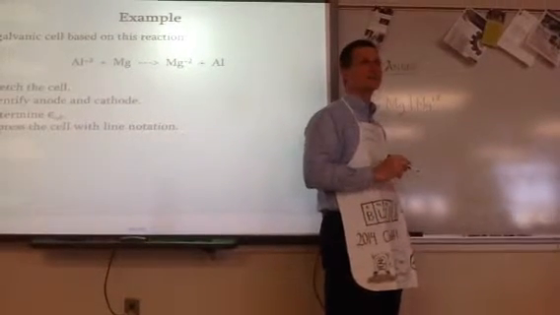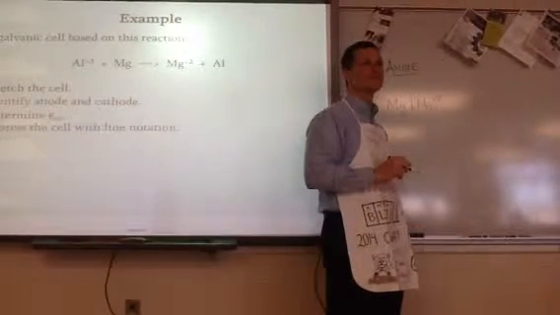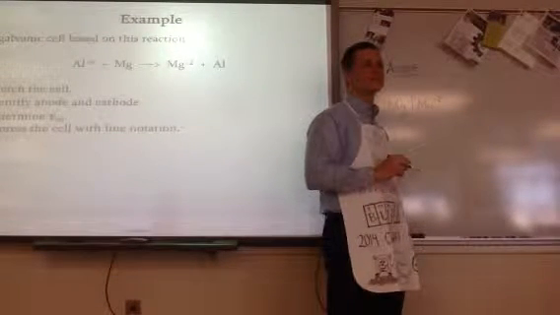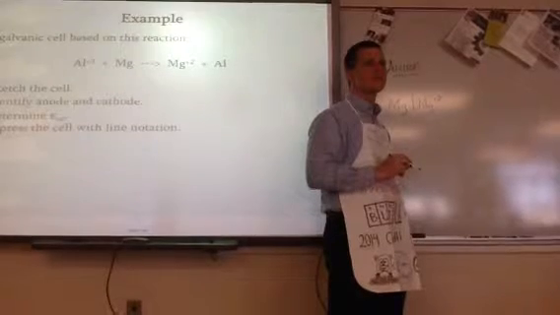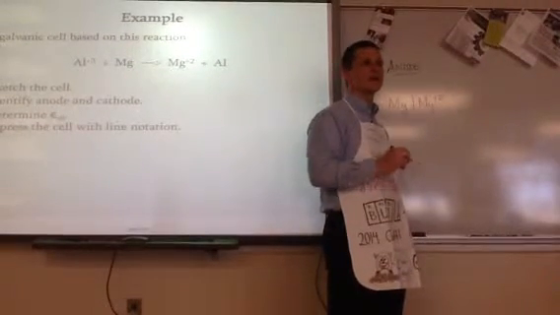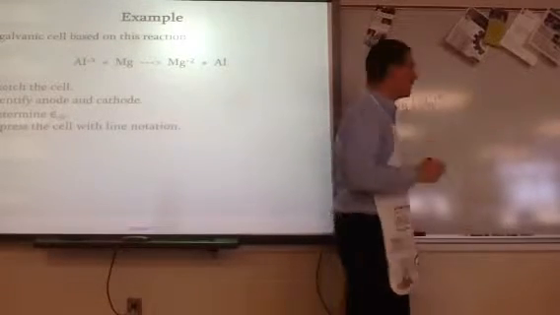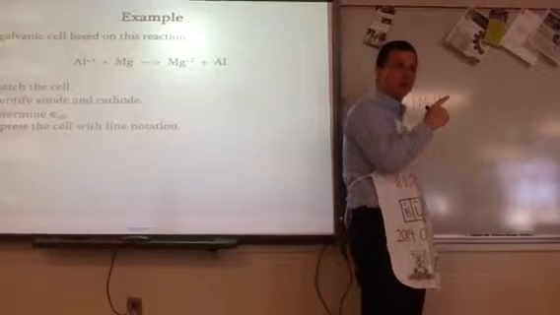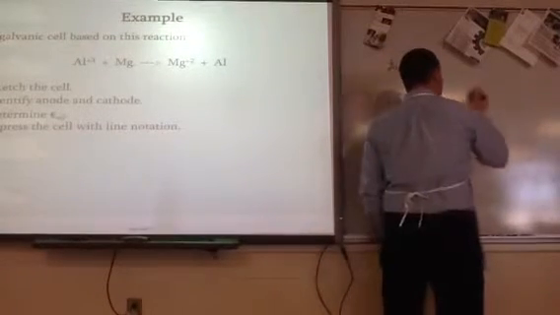For the galvanic cell, inside each do we put the species after the reaction or during or before the reaction? In the line notation? Yeah. Both. Both? Yep, both of them go in there. Oh, both the reactants and the products have to show up in the line notation. Wait, so how do we show that? Well, that's what I'm trying to show you.